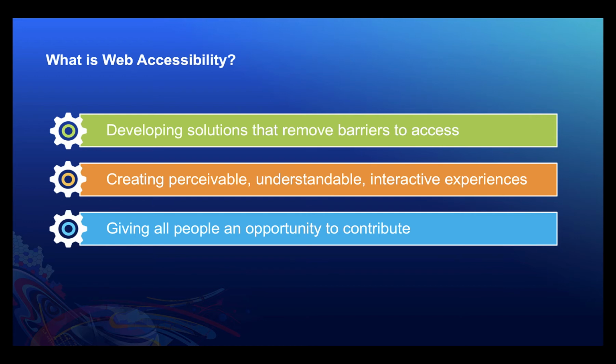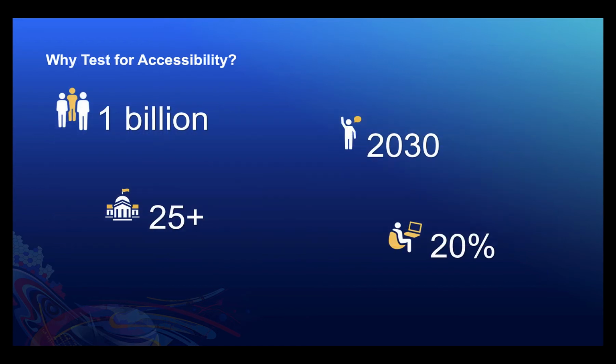Accessibility is a key component in the digital world as well as the physical. Considering accessibility when designing and developing user experiences online gives more people the opportunity to contribute to the web. So why is testing for accessibility important? If your app works for most users, isn't that enough? Let's take a look at accessibility by the numbers.